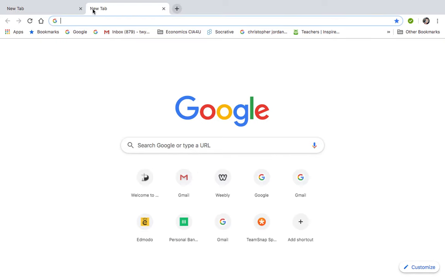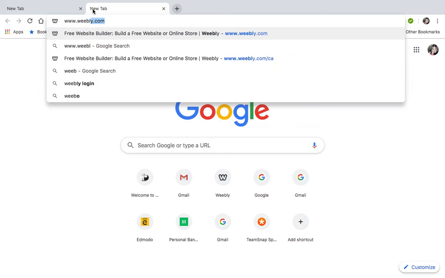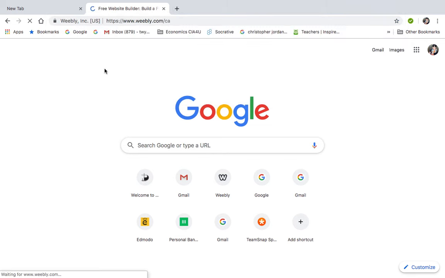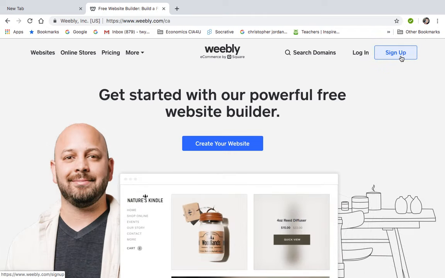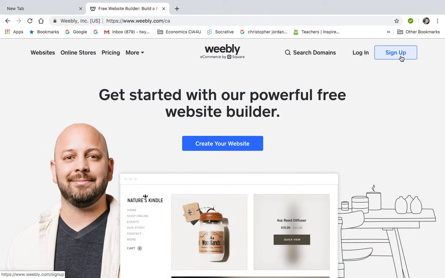So we're just going to click and we'll log in to Weebly.com. And this is a free platform here we're using. So students will need to sign up. They will select sign up, and this is in the top right corner here on the screen. They can sign in with their school accounts.